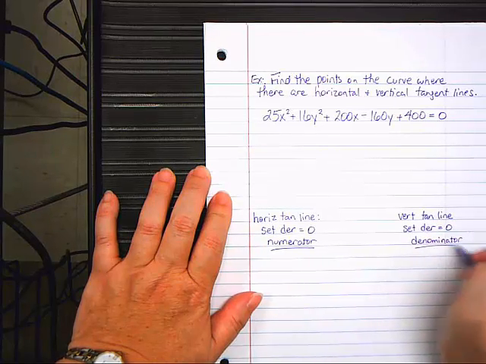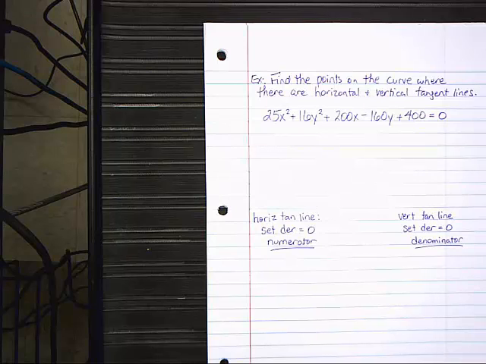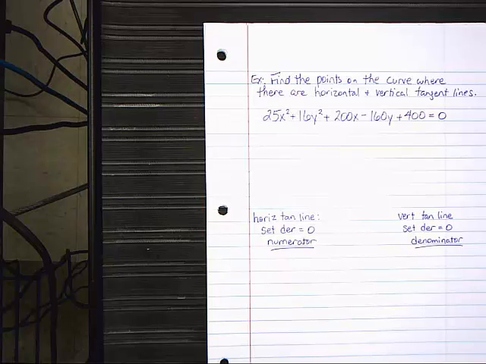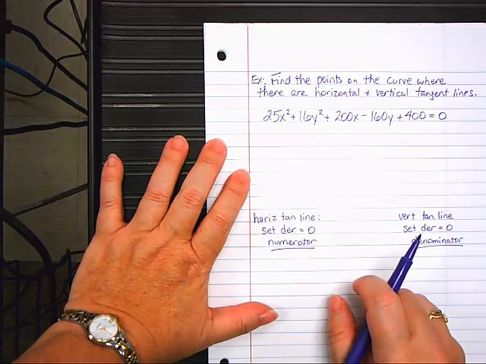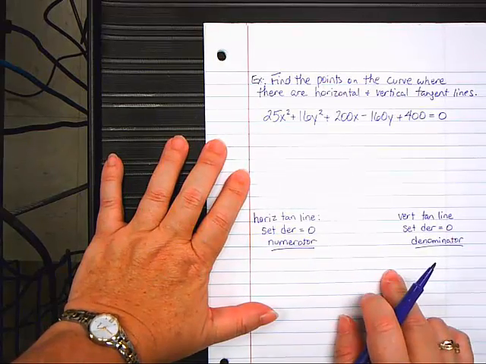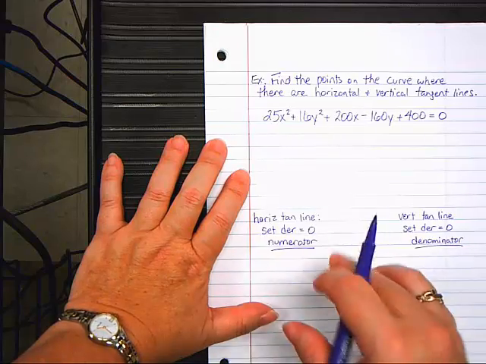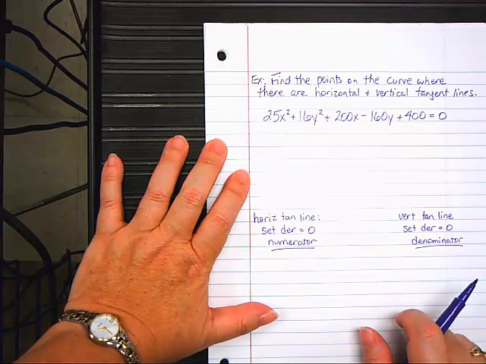So anytime you're working with tangent lines, it's always the derivative. If it's horizontal, you set the top equal to 0. If it's vertical, you set the bottom equal to 0. Haven't we set the bottom equal to 0 in the past? For vertical asymptotes? Yes, but that's always been the bottom of the original equation. Okay, so let's go back up here and work this out. And the reason I wrote that down is if I get caught by the bell, you can go back and look at the last part of the video, and you'll know what to do.